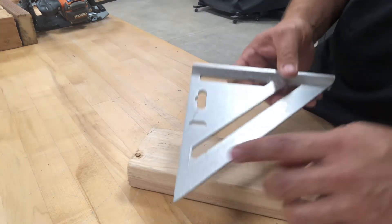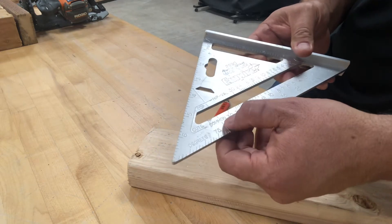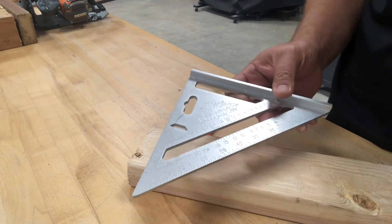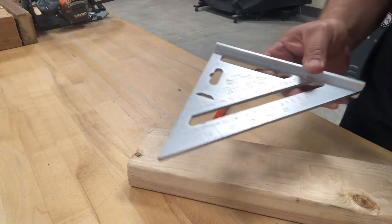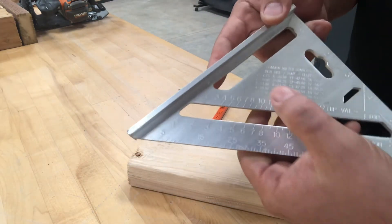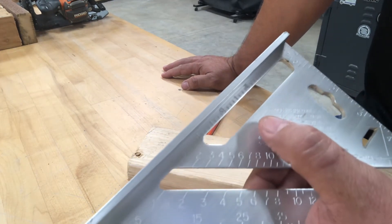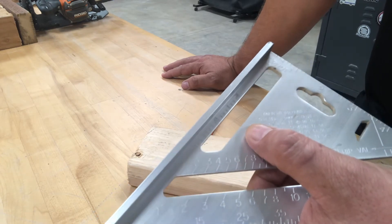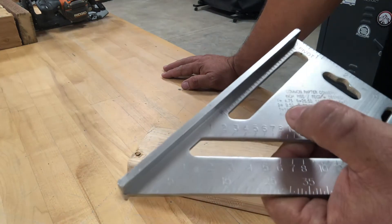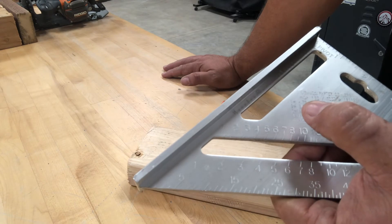One of the main uses when cutting common rafters is that the degrees here are associated with the percentage of your roof incline — in other words, the ratio of your pitch. The pitch information can also be found on the back of the square, which has a reference table. For example, for every one inch per foot of rise, you're increasing 1.75 degrees. The table goes from 1 inch to 20 inch pitch.